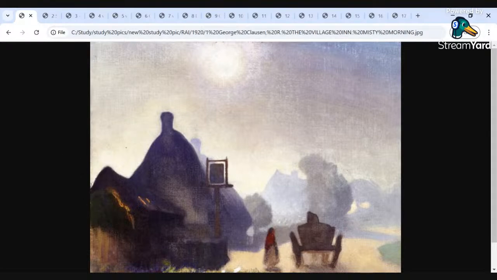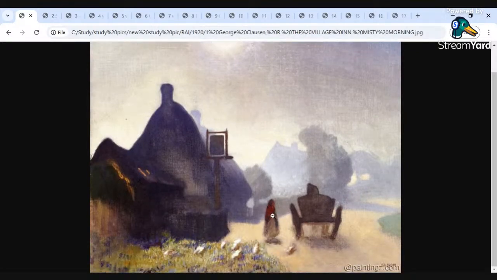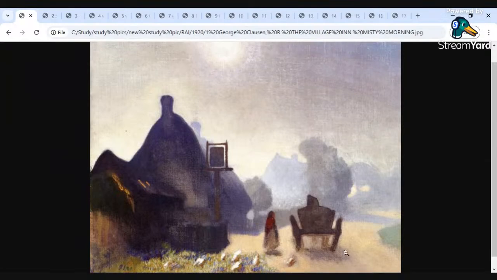So let's talk about this piece a second. It's a beautiful hazy landscape. The sun is rising in the background. Obviously, a rural setting. The piece itself is called "The Village Inn, Misty Morning," and the painting itself is very, very loosely painted. There's almost no detail on the woman down across here. You can see these little white specks representing ducks or chickens, maybe, and there's the shadow, the mere ghost of a horse and cart across there, giving us the impression that something could be there.